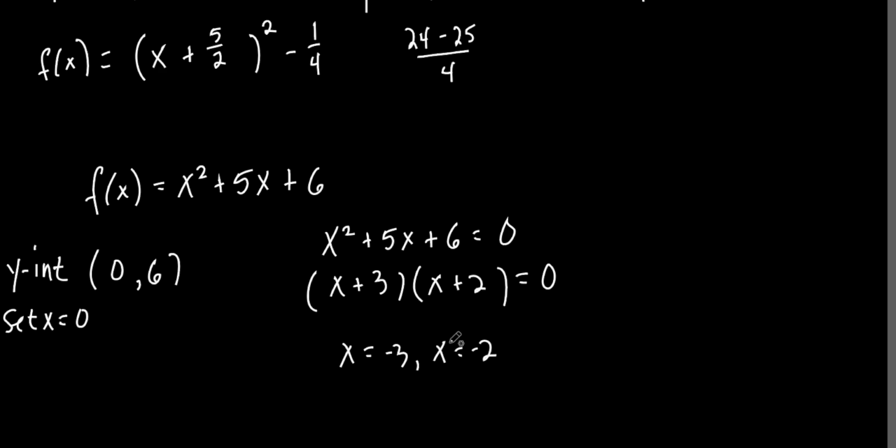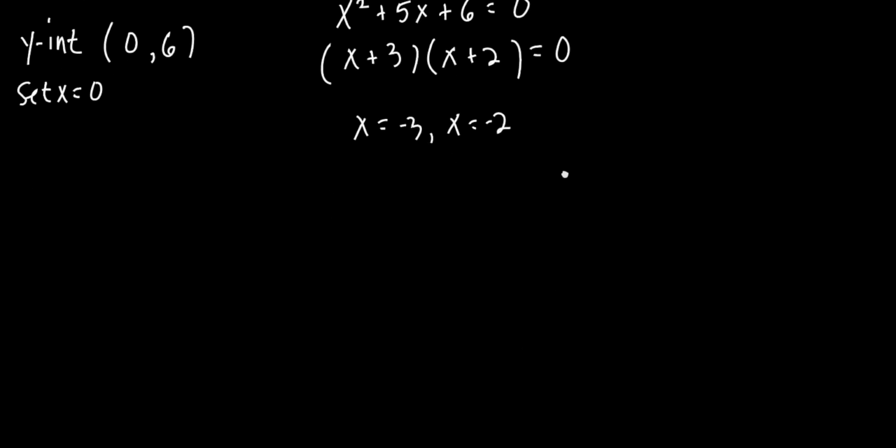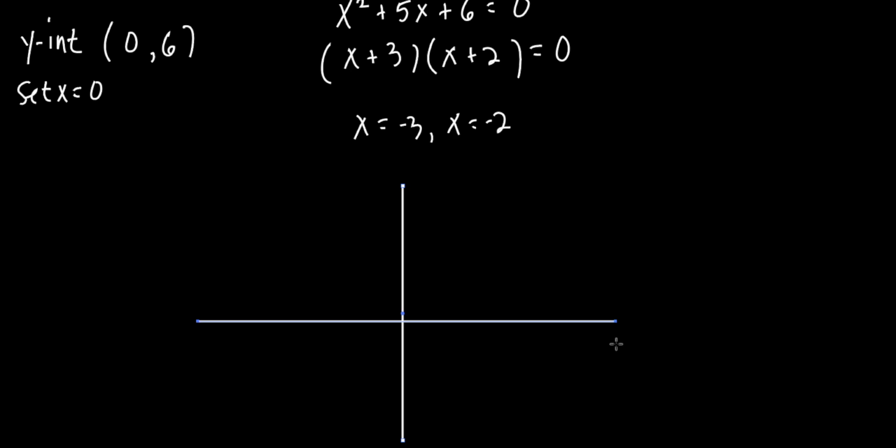Did the thing say to graph it? Can't remember. Let me look. I got the book here. Yeah, then graph the function. Okay, so let's graph it. It doesn't have to be like a perfect graph. You just want a couple key things in your graph. The y-intercept is 0, 6, so 1, 2, 3, 4, 5, 6. So, and then let's go this. 1, 2, 3.